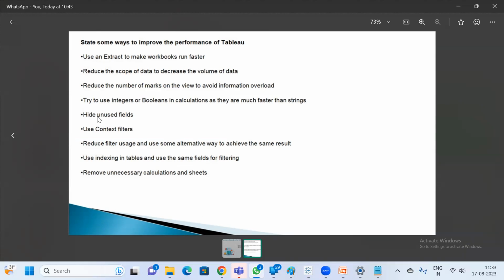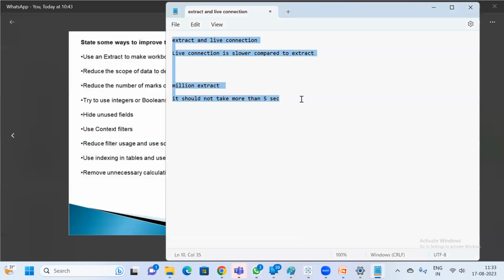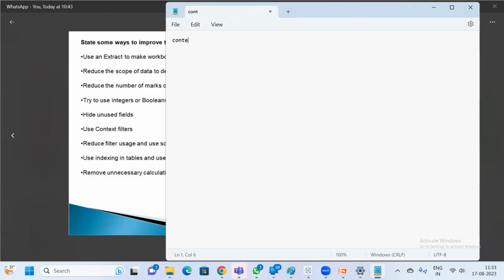And we have discussed hiding unused fields and context filters. The advantage of a context filter is that it will create an auxiliary table. Let's say you have 1 million records.